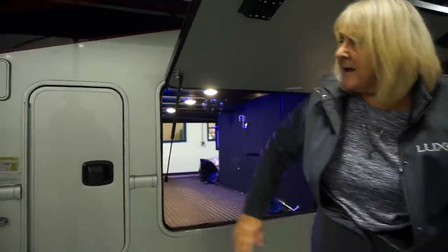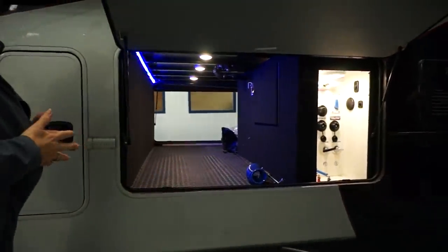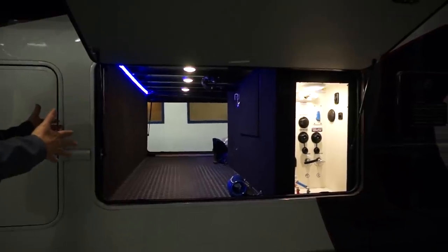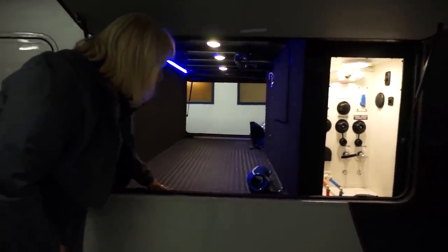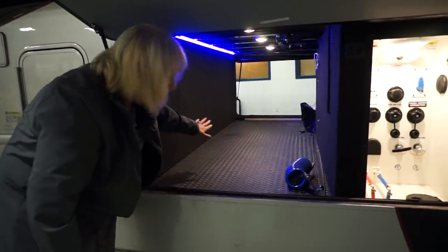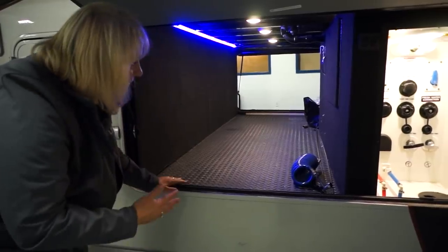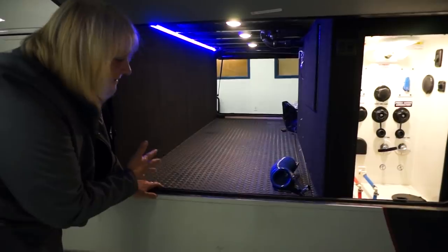One of the last features that I want to tell you a little bit about is the pass-through storage. We use an actual drop frame, and that's a big deal. If you go into a lot of places, what you would see when you open this door is kind of a trough area right here, kind of like a wheel well that goes down in, and that's because they don't use a drop frame. Our frame actually drops, so we have a level loading surface all the way across and a wider loading surface all the way across, so you get a lot of extra storage here using that type of frame.